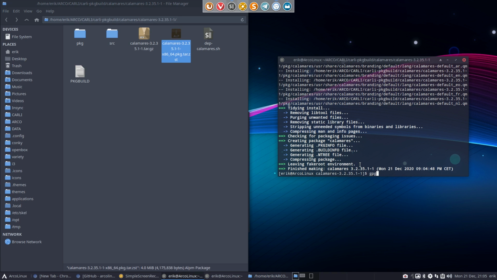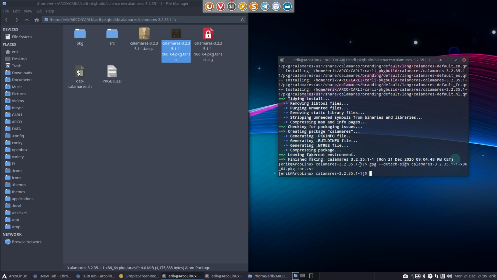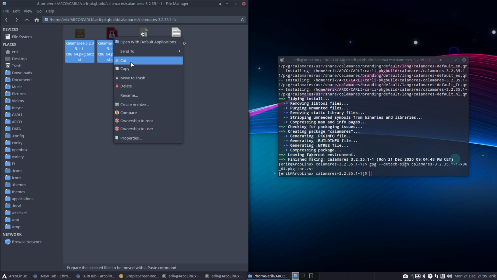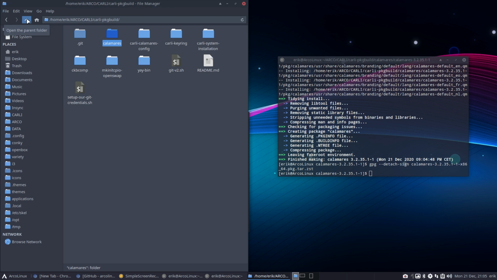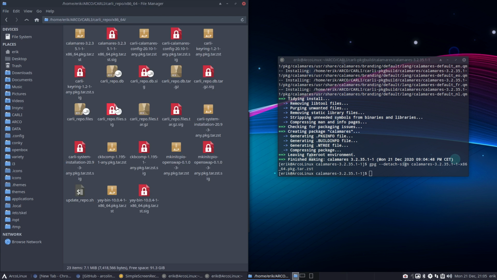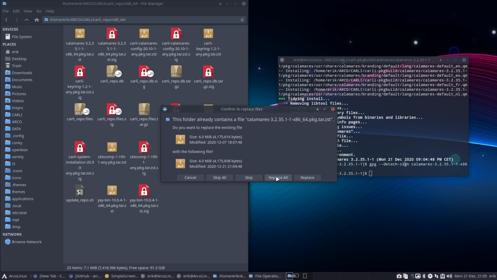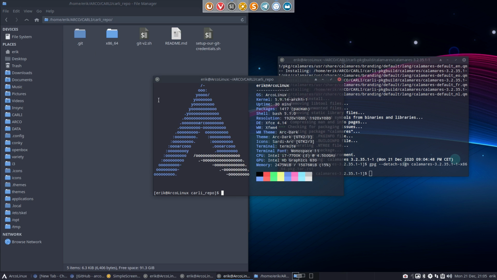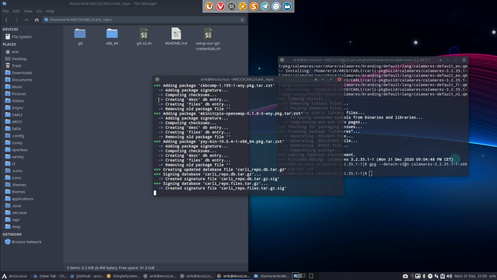I'm gonna sign it. Always forget that. So I do it like this. Workflow. And so it is. It is signed now. This guy, well, let's delete first a little bit. That guy there. And this guy is built. So cut. I need to go to the repo, put it in my repo, Control V, replace all, that's good. And then let's put everything online.